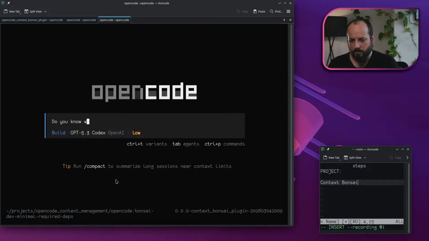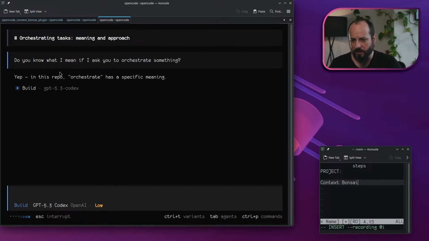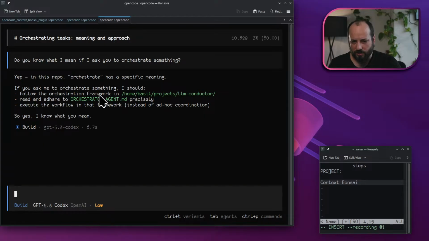Do you know what I mean if I ask you to orchestrate something? I think it is going to know because somewhere, right, so this is pointing it at the normal project location. Whatever context it is that is in there by default, I need to fix.